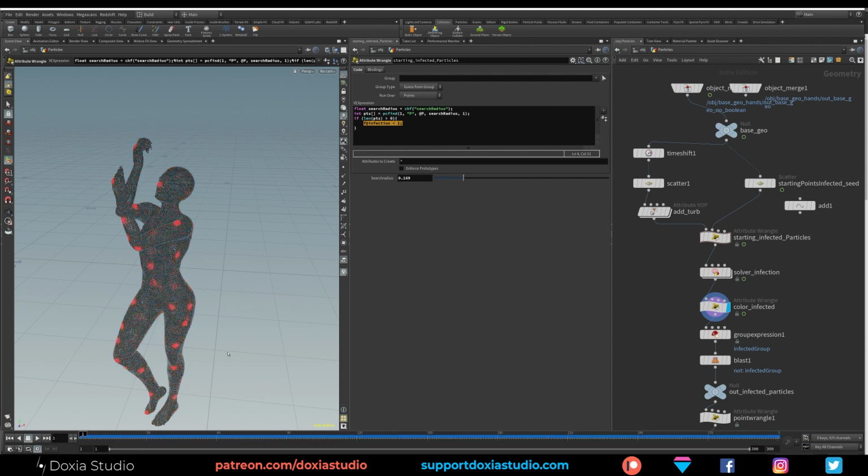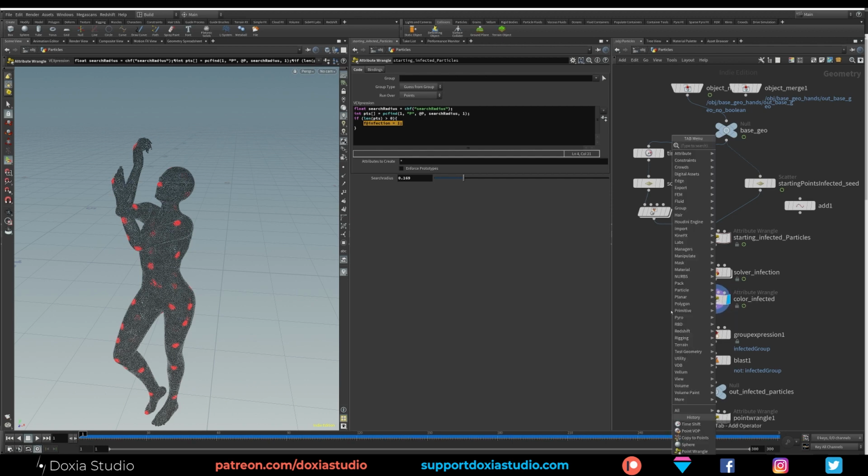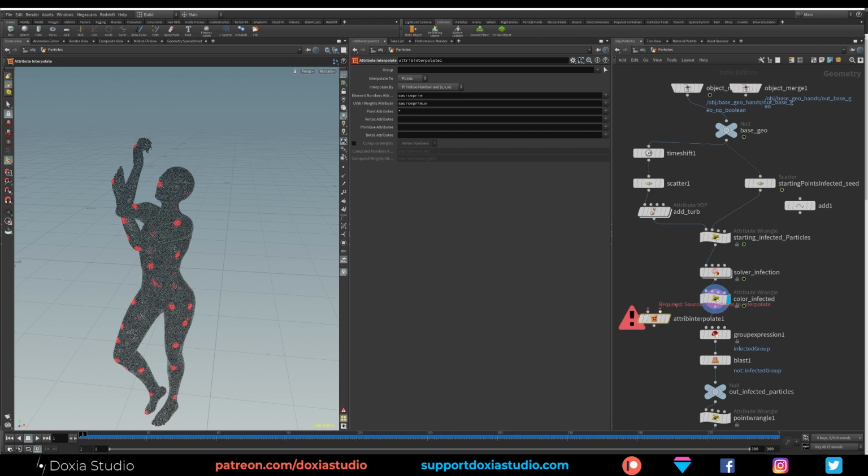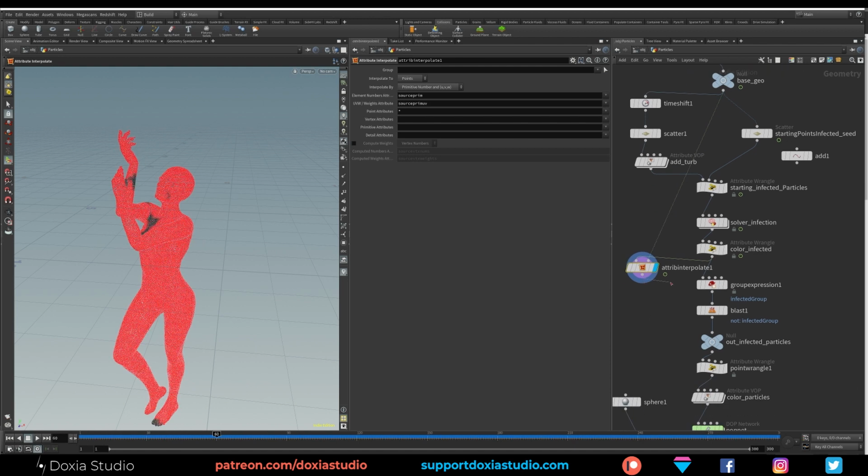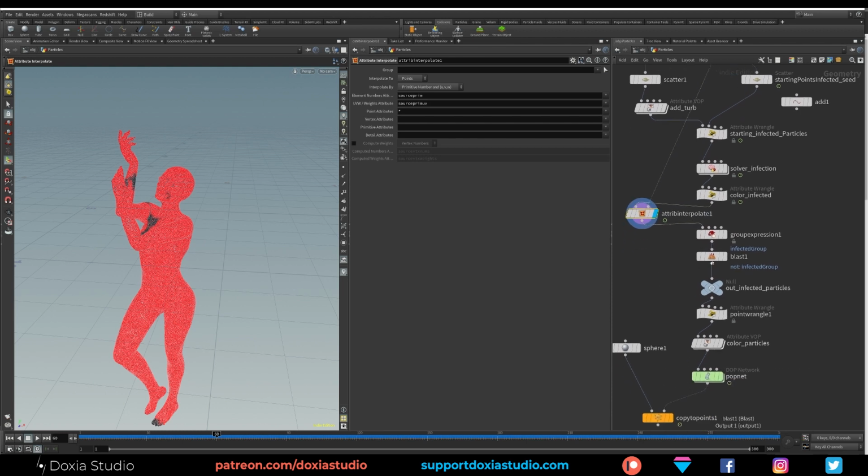So now let's interpolate. Remember, interpolate these new particles with the base geometry. And now, as you can see, our infection is working with a moving object. And everything else will be the same, right?